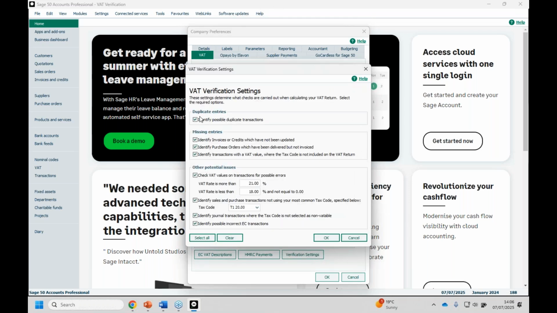So you've got different sections that you've seen on the screenshots before, on the slides, exactly the same window. So the first one we're going to go through is identify possible duplicate transactions. So first of all, you always want to be identifying when there's possible duplicate transactions. So this is just any transactions which look identical in software.